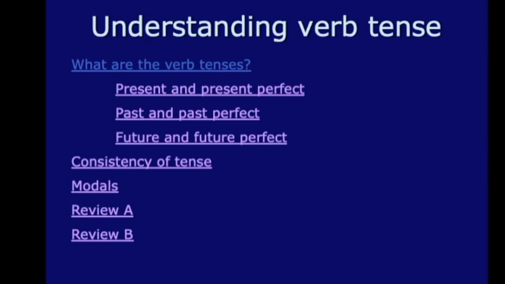Good day, everyone. So today we are going to understand verb tenses. In this lesson, we are going to define what verb tenses are. Specifically, it will also explain to us present and present perfect, past and past perfect, future and future perfect. We are going to discuss also the consistency of tenses, and of course modals. And in every topic we will have a review or practice test. So let's start discussing verb tenses.